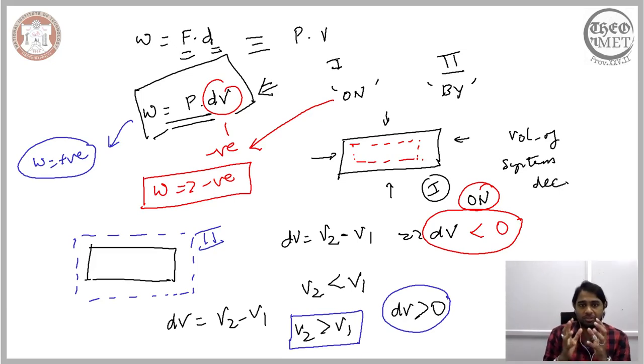That means when the work is done by the system, the value is positive. So this is a convention, a critical convention that you need to remember. Even though work done on a system would increase its energy, and reasonably you could conclude that because of this energy, maybe it could be positive. Maybe you can make that argument.